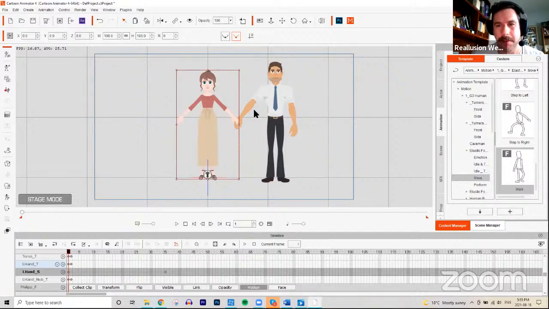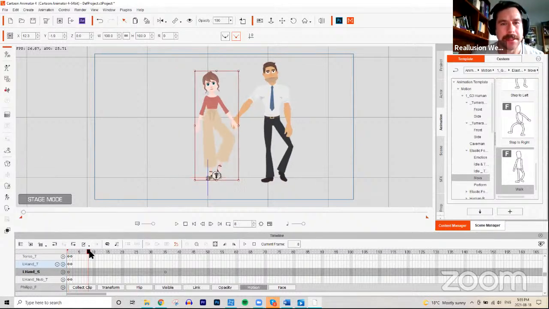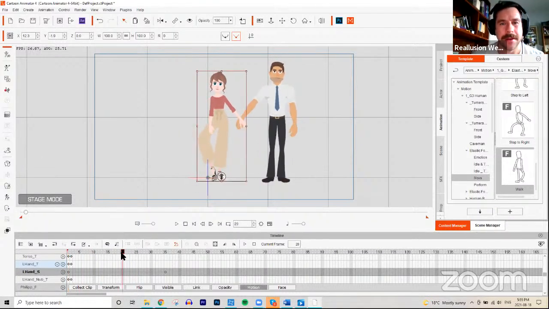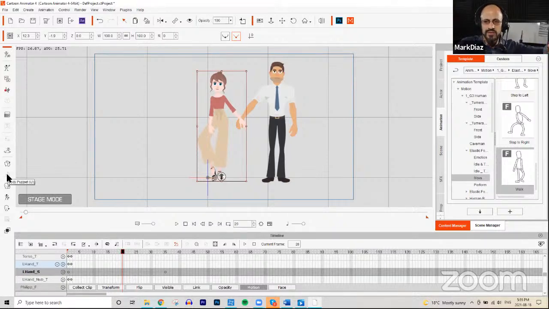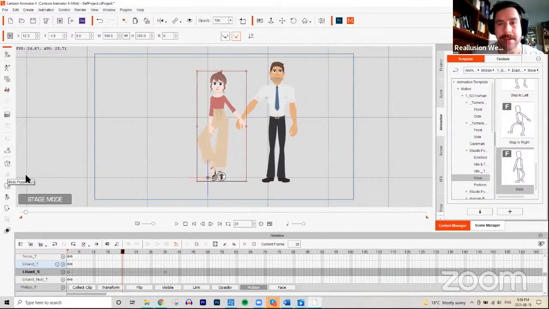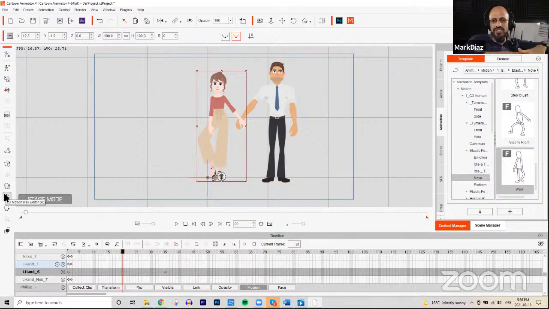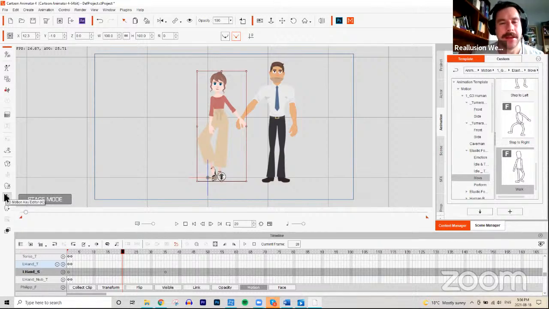So with Cartoon Animator 4, we don't really have reach targets, but you would have to manually, like at this frame, for example, over here, just adjust the position. Just moving the hands individually so they stay together, right? Yeah, at certain frames you'd have to do that. That's the starting point to keep their arms kind of straight and relatively in the same position.